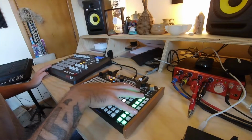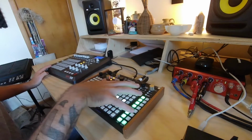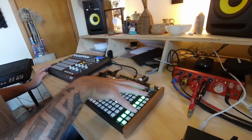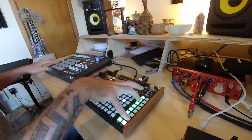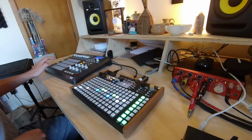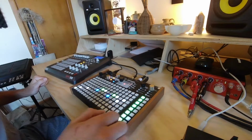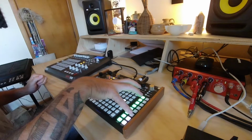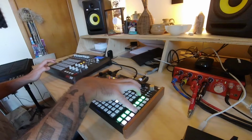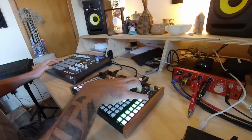So I'll go through, and this is pretty much how I do it every time. If you've got small hands, you might not be able to reach. So hit learn, next pad, and then I'll hit pad 2. And then you'll see. That's how I do it. So I'll go through them all. You get pretty quick at it, the more you do it.